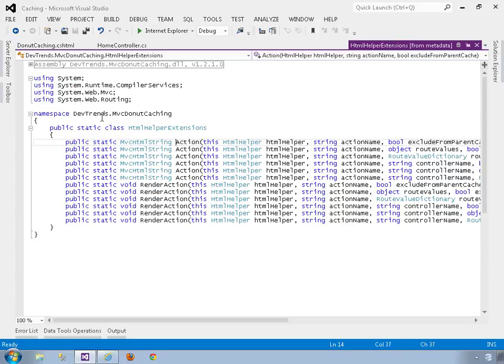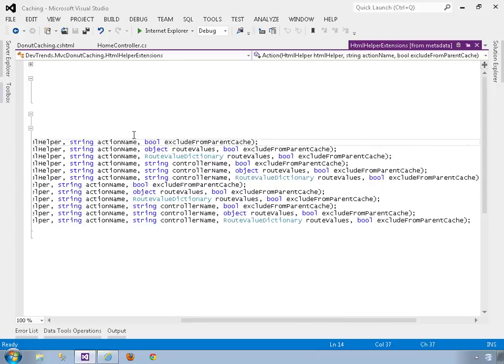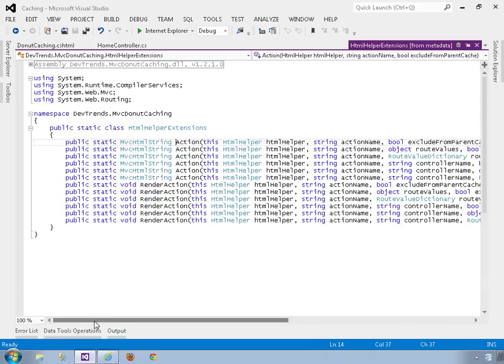Okay, and so we can do things like come back over here, right-click on this, and go to the definition. And you can see that under this devtrends MVC donut caching namespace, we have the various helper method extensions that include those Boolean values as the last parameter. Now you can see that there's various options that support all of the overloaded methods of the action helper method and the render action helper method.